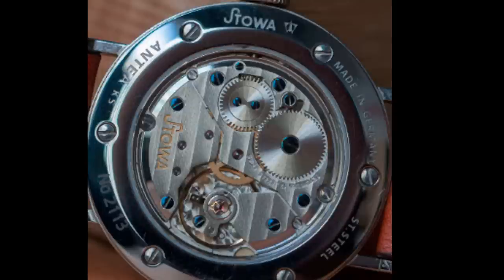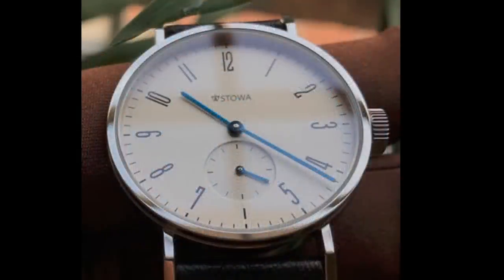Although it's a basic movement offering no hacking, it's a tried-and-true engine and should be easily serviced if necessary. The German Bauhaus school design is prevalent not just in specific Bauhaus-style watches from a number of brands, but has been inspirational across any number of watches. The clean minimalist design aesthetic is exemplified in the Antea KS, and with its manual-wind ETA Pousette movement, you get a true dress watch classic that you can enjoy both for its pedigree and its mechanical artistry — for just under a grand.